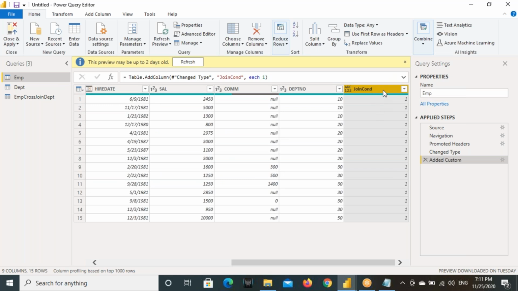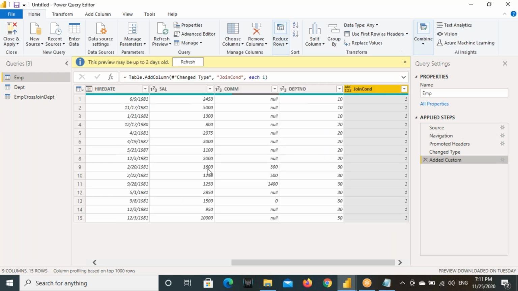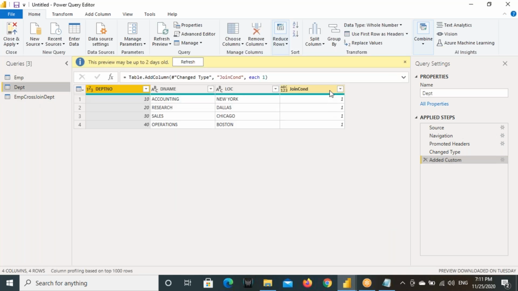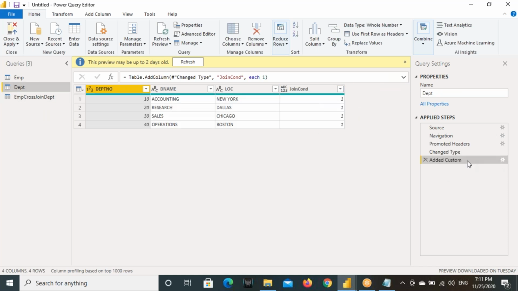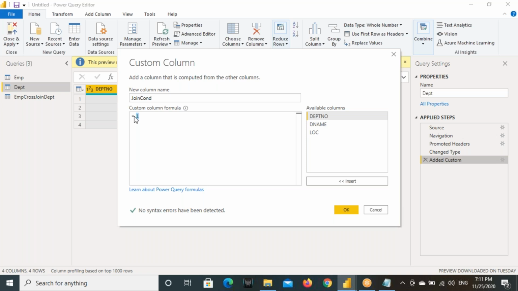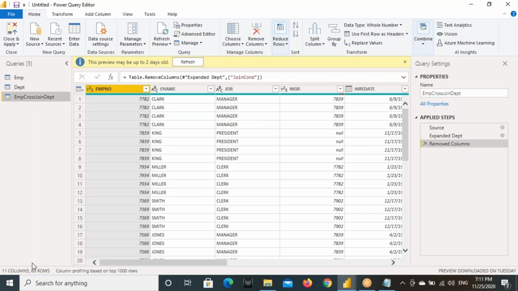Add 1 column in both the tables and populate with same data, either 1 or 2 or anything. So if you populate with 1 here, 1. If you populate with 2 here, you need to populate with what? 2. So when you populate 2 and 1, the join condition is not matching. Now here also go and populate with 2. So in both places when you have 2, you'll get 6 records.